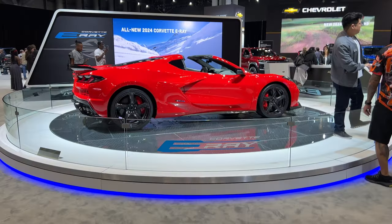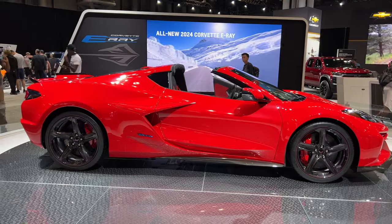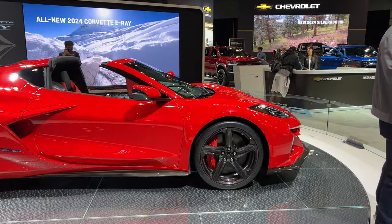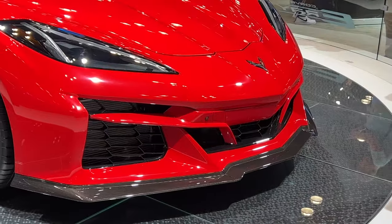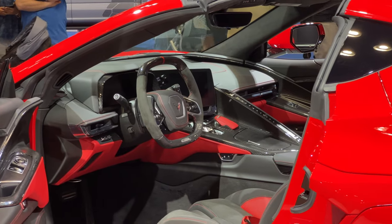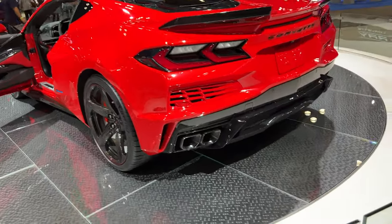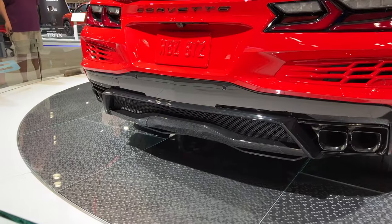Do you prefer this one or that one over there? The E-Ray — the all-wheel drive Corvette with carbon wheels. I think it kind of has a Z06 body kit. Carbon wheels and ceramic brakes. Front fascia painted. The guy also said it's a Z06 body, so I was right. It's got a white body on this E-Ray. The interior is all carbon. But with the Z06 body, the exhaust tips are still the regular Corvette tips. I kind of like the center-mounted exhaust tips on the Z06.